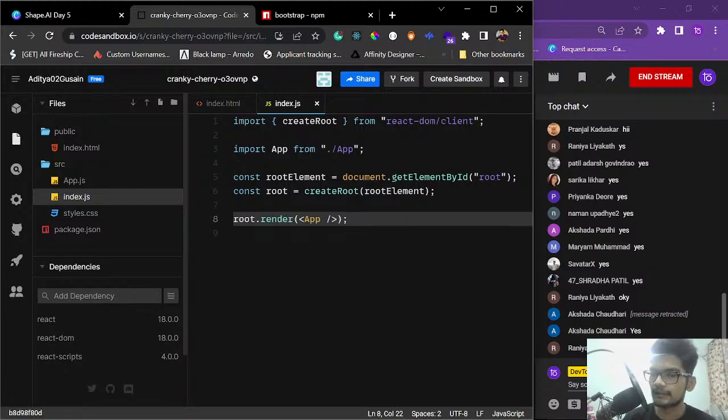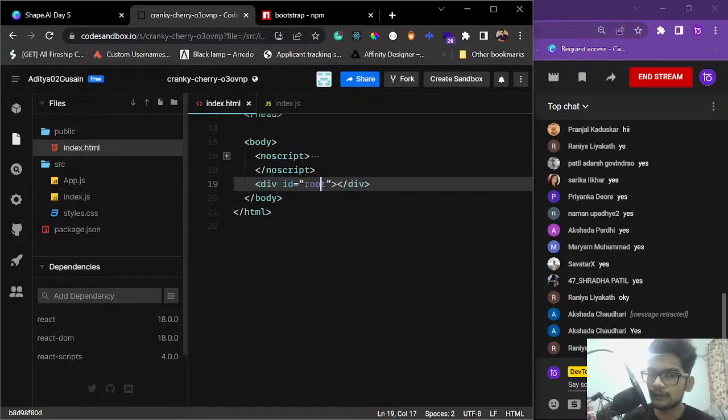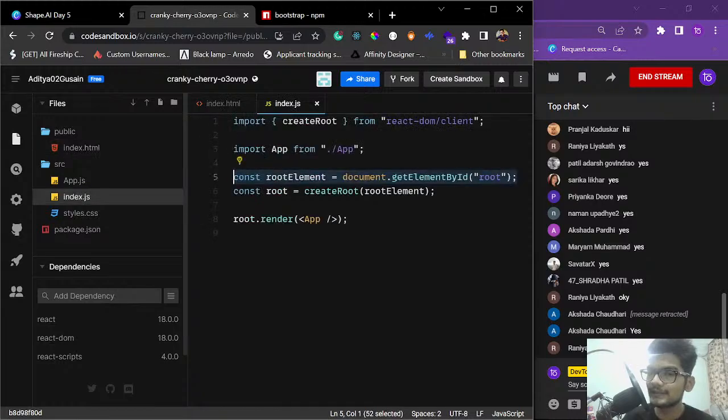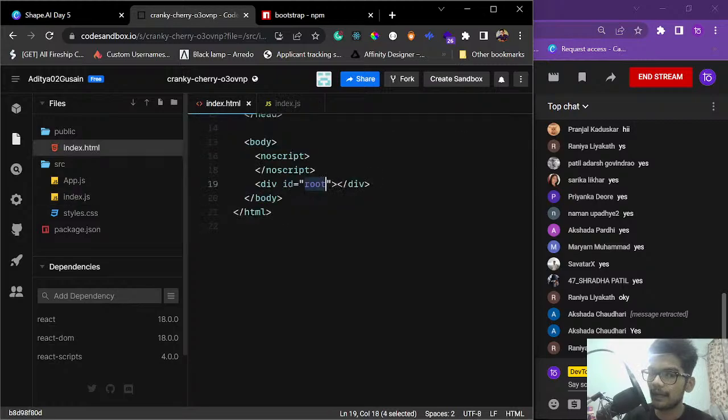So what am I saying? Let me just repeat it again. I am importing a component, then I'm targeting and getting the details about this root div inside my index.html. Now inside that root div, initialize React DOM or my virtual DOM. After initializing that virtual DOM, with the help of that virtual DOM, now insert this app component inside my root div.